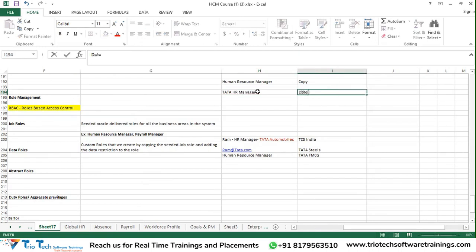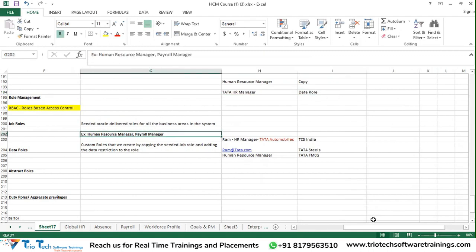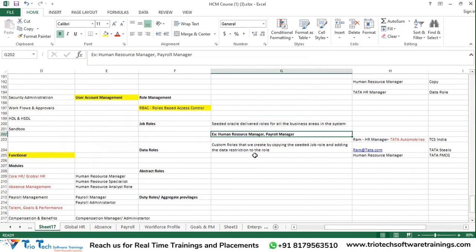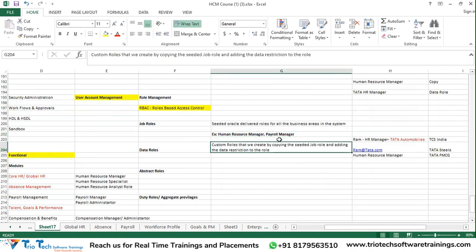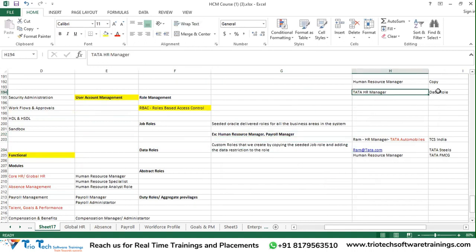So this is my data role, and this is my job role. I have to copy my job role and create my custom data role. So this data role will inherit the job role. Basically, whatever access that employee will get by having that human resource manager role, all that will be inherited within our custom data role.